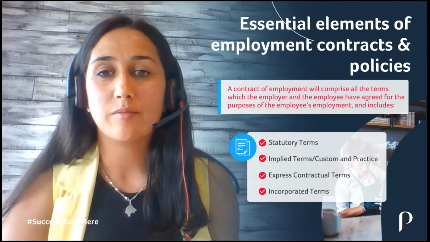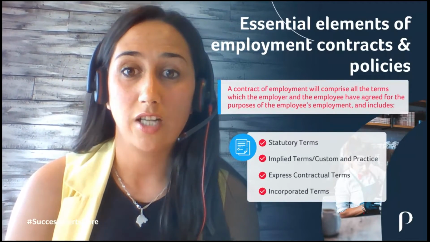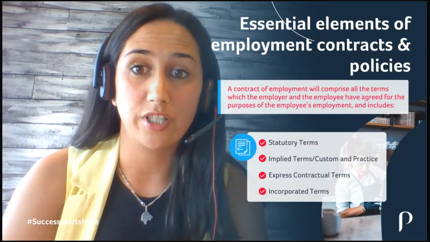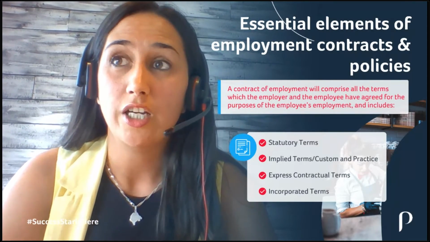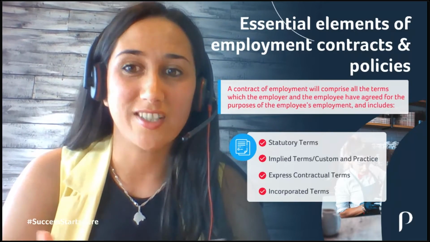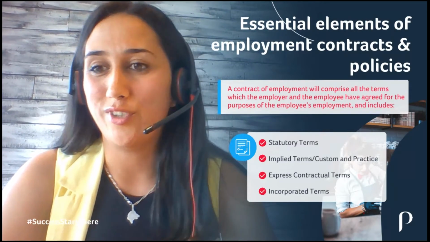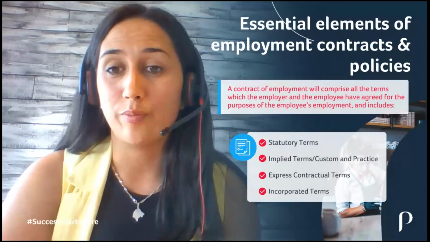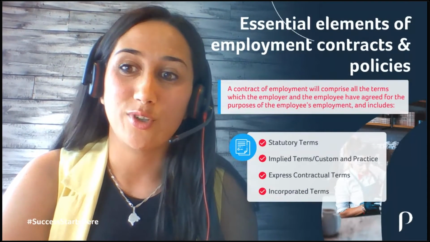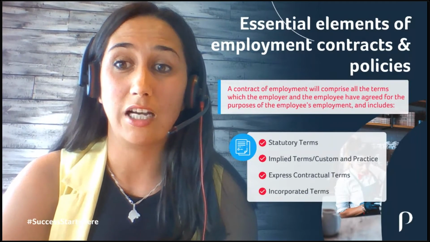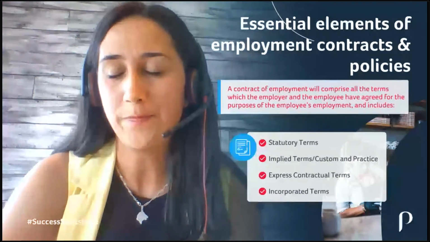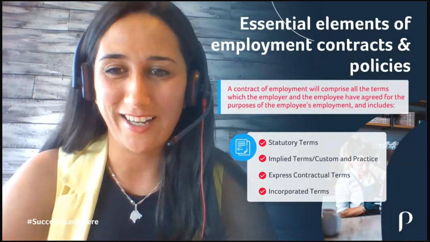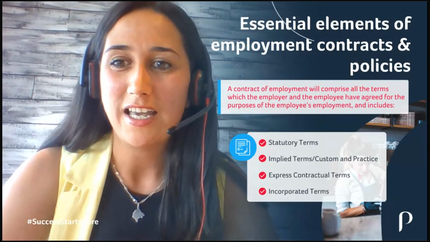The implied terms are also governed by the common law. So these are the duties that can be applied to the employer and employee. Examples would include duty of care, trust and confidence, or duty of good faith and loyalty. If the employer breaches any of these duties, then the employee may be able to pursue a civil breach of contract, okay? And I'm sorry I'm going really fast with this, but again, you will have time for questions after this.